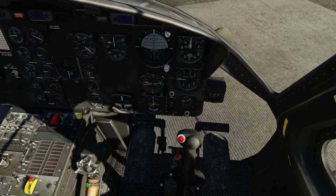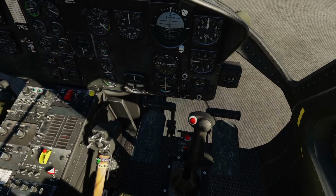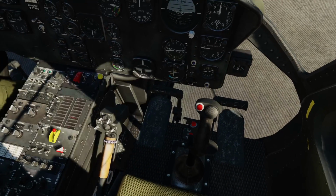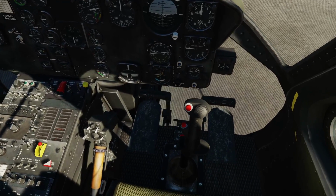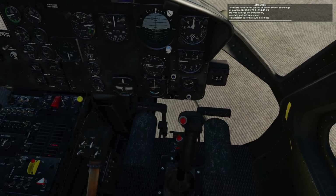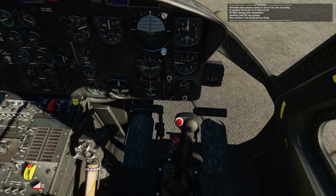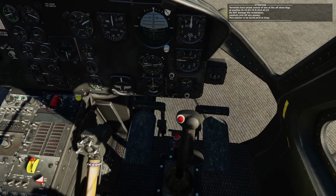I mean, it isn't even implemented properly in DCS, because the cutoff position, I'm just going to throttle back, the cutoff position there doesn't even match the cutoff on the physical throttle. I'll do that again. So that's it fully 100%. I twist it back to the physical lock position, right? And it won't move anymore. But if I use the page down button, that's it now, sitting at the idle detent. So what I'm saying is the physical rotation does not match what the helicopter has. So it's shit on both counts, unfortunately.